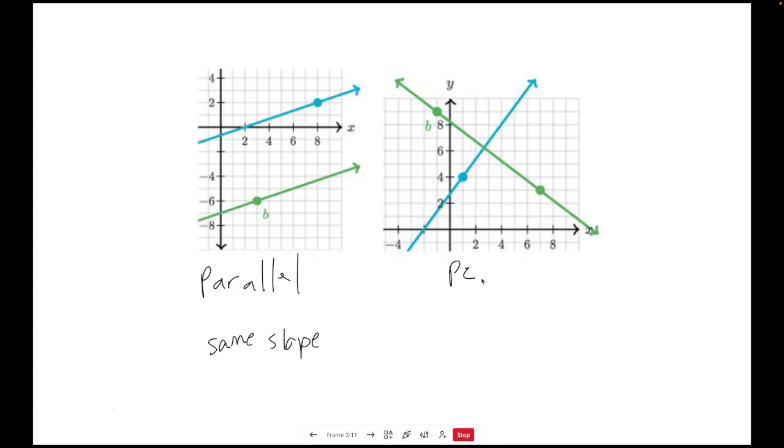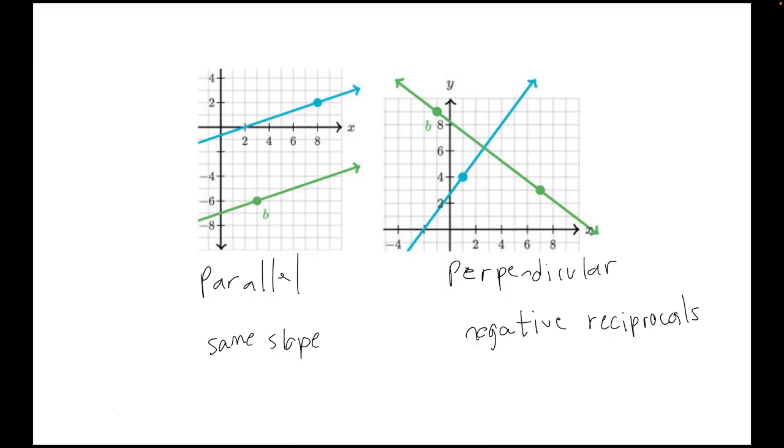These are perpendicular, and perpendicular means that they hit each other in sort of an X shape or a plus shape. They form right angles is the fancy way. Perpendicular lines have negative reciprocals. And again, we've already covered negative reciprocals in that previous video, so hopefully we are familiar with that terminology. So let's see how it works.